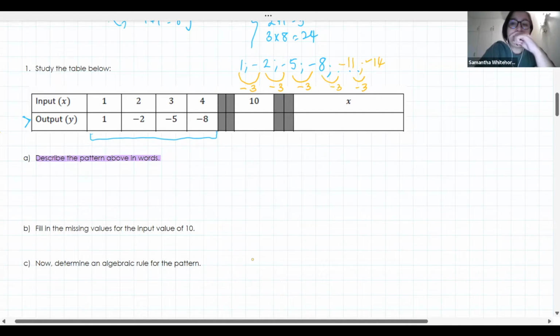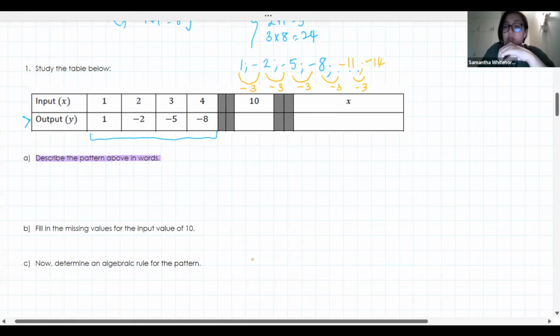But the whole point of number patterns is generally we don't just want to extend this pattern. We want to know the value of a specific term in a specific position. So I could ask you, what is the value of the term in the 78th position? Now, you don't want to extend this pattern until you've written out 78 terms. And this is why we find rules or general formulas of patterns. And this is essentially what we have been doing and what we're going to get into today.